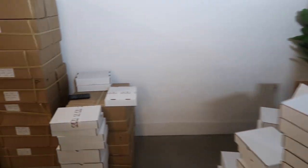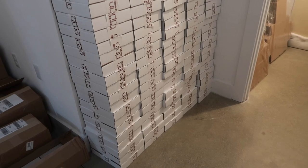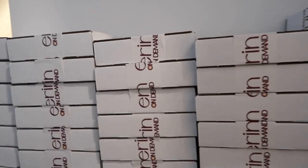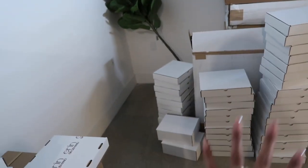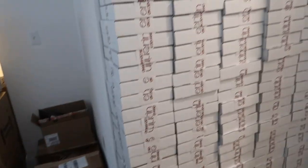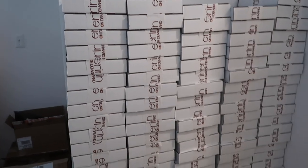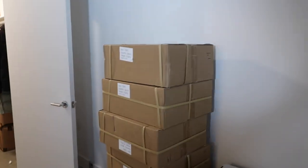We are making progress. Look at the wall of notebooks that have already been pre-packaged. So now all we have to do is add the shipping label onto the top, and we still have to tape up these boxes. This is going to make everything so much better by batching out the pre-packaging, so when we need to fulfill orders it's not a whole process — just trying to work more efficiently and really utilize this space as much as possible.